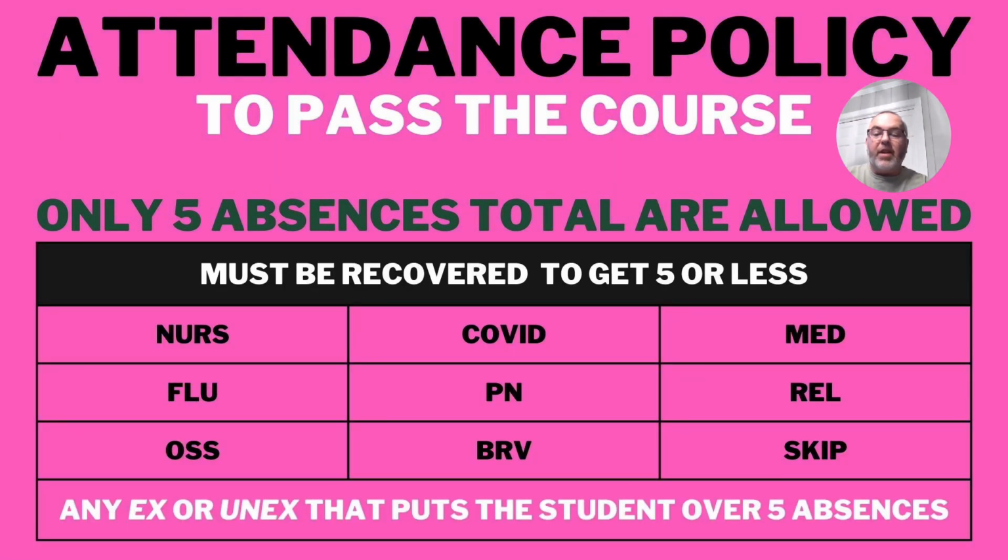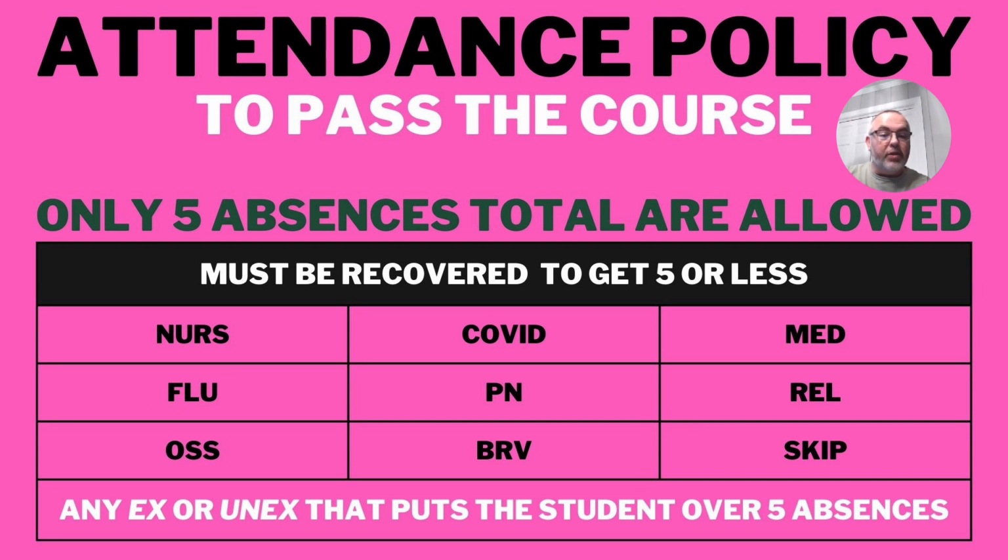This slide highlights all of the absence codes that the state of South Carolina requires to be made up in order to not count against you. If you open your PowerSchool and notice one of these codes on an absence, add it all together, they cannot equal more than 5 for a semester course or 3 for a 9 weeks course. This is where many of you ran into trouble during the first semester and you did not recover enough days, and therefore you failed due to attendance. These codes are a nurse visit, COVID, medical, flu, parent note, religious, out-of-school suspension, bereavement.